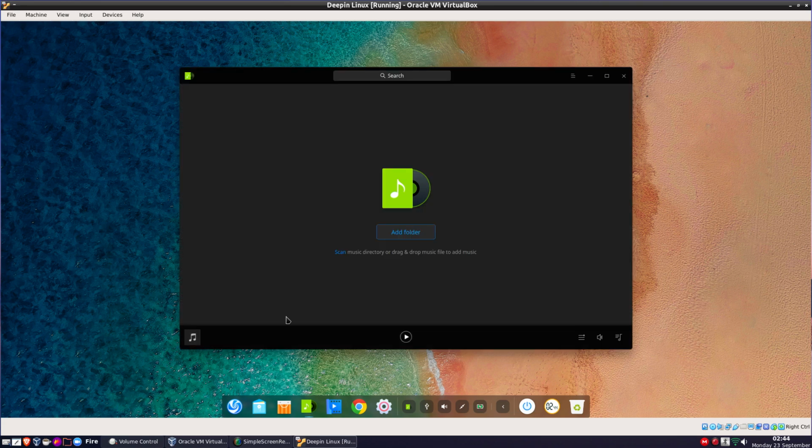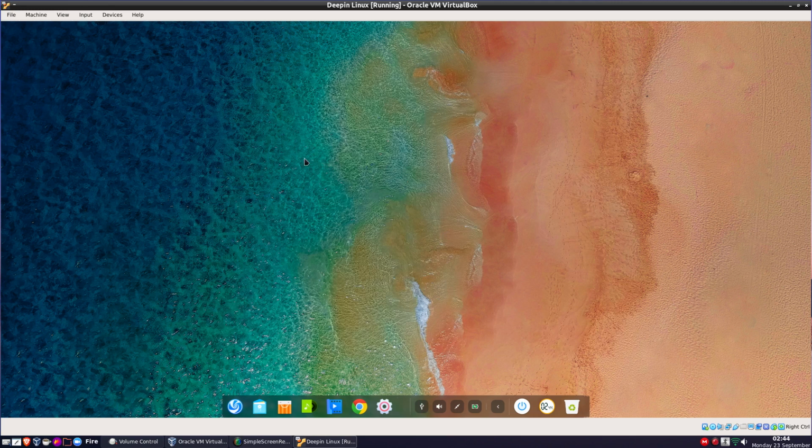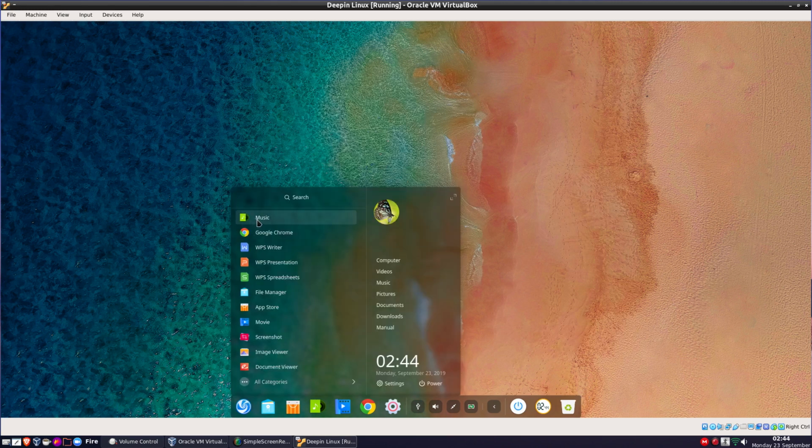Boom. Well, that's better. And of course, you can scan for the music, add folders, etc. So that's Deepin Music. And let's just exit, please. Thank you. No minimizing. And we go back to all categories here.